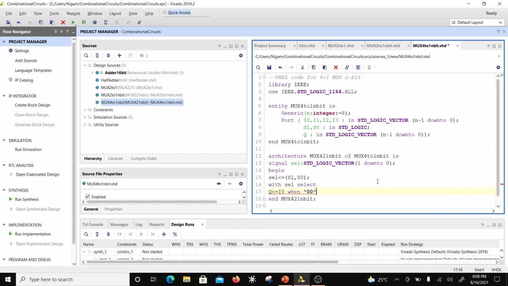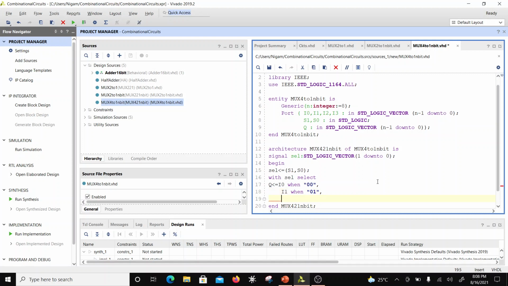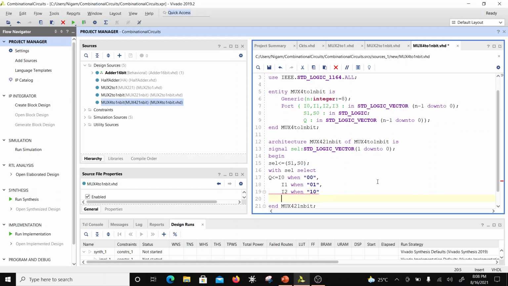So when select takes a value of 0 0, else I1, so there is no else here because I'm using a selected assignment. A selected assignment has a syntax which looks like this: I2 when 1 0, comma, I3 when 1 1.